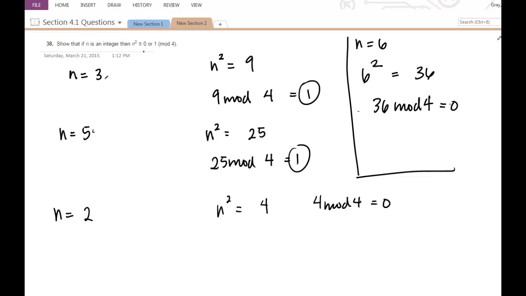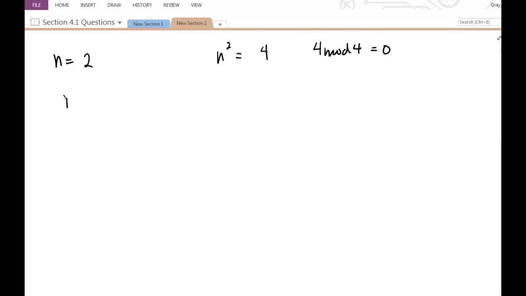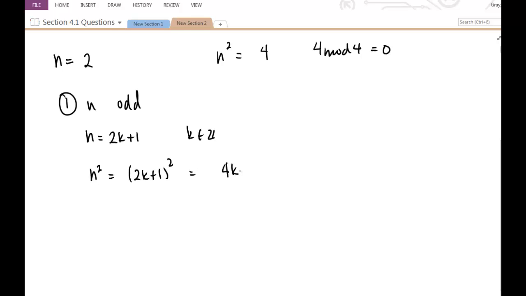So we're going to do a proof by cases here. Consider what happens when n is odd, consider what happens when n is even, and then we're going to be able to draw out this conclusion here. So let's just write a sketch and then we'll write it up formally. All right, so we'll have case 1, n odd. Okay, so if n is odd, n is equal to 2k plus 1 for some integer k. And then we're trying to conclude something about n squared, so let's see what n squared is. Hopefully y'all know how to expand this binomial now. Be very careful, right? You've got more than 2 terms, definitely, okay?